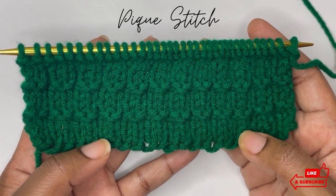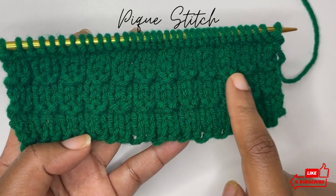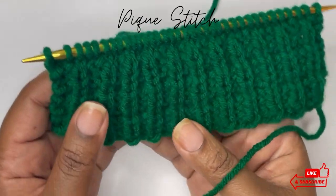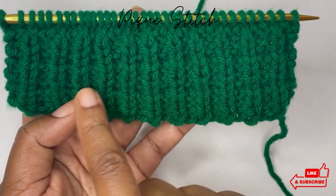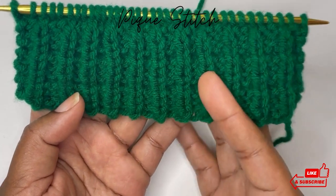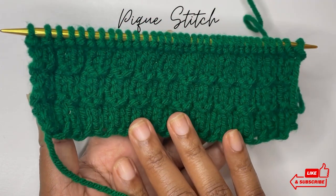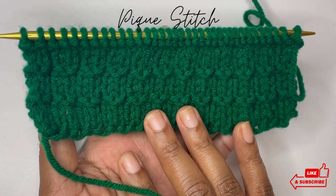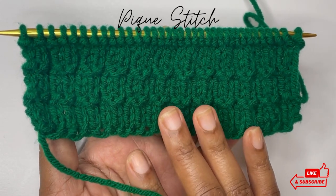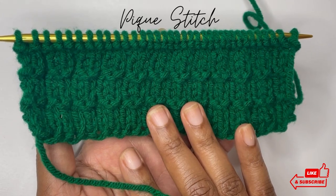So it's not reversible, meaning that it's going to look this way on the front side, has this pretty purl pattern here. And then when you flip it over, you're gonna see the actual rib stitching on the wrong side. So it's not gonna look the same, so it's not reversible. Again, it's just a series of knits and purls, very beginner friendly. So it's gonna be great for those last minute scarf projects that you may have in mind before the springtime comes. So you'll just need a ball of yarn, your favorite needles, and come on back and we'll learn how to do the pique stitch.